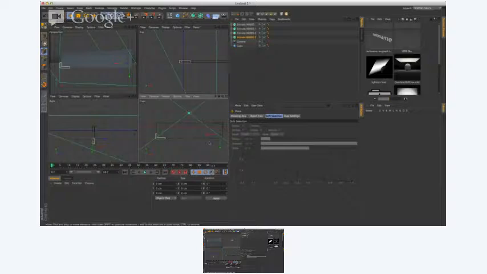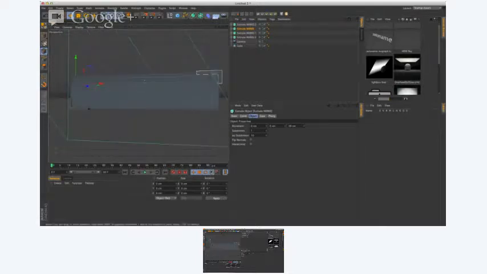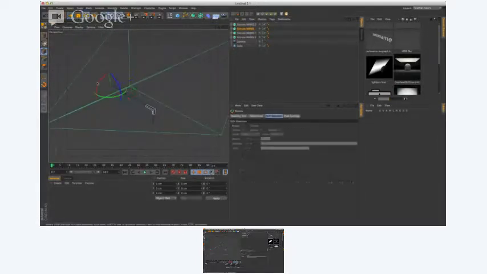Okay, and so I've got that one and this one. I'll drag this up to the top, and then I'm going to use this other top one. And let's see, this one. Going to rotate around 180 degrees. And bring it in.